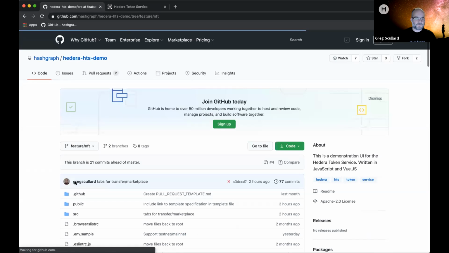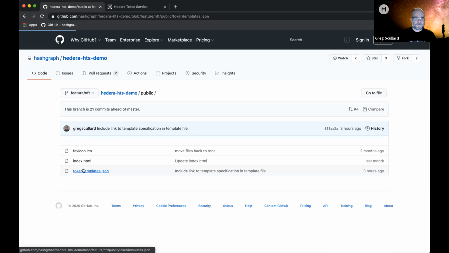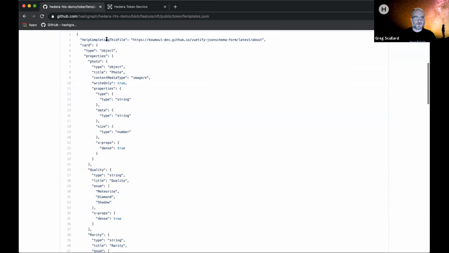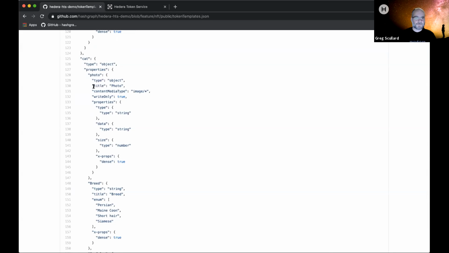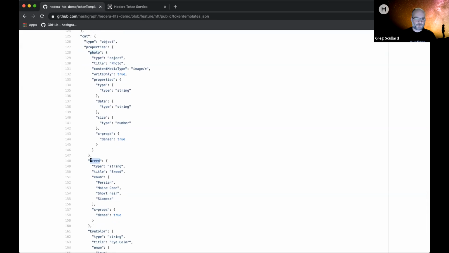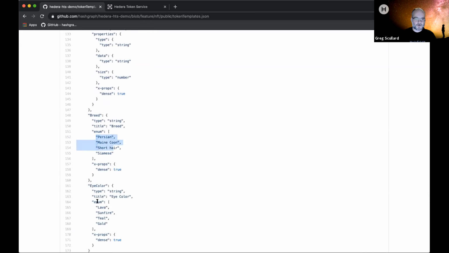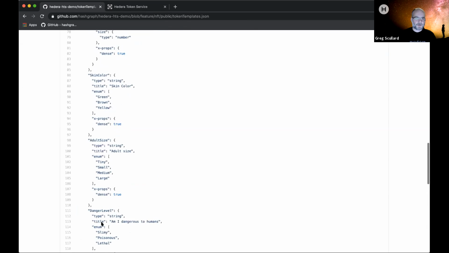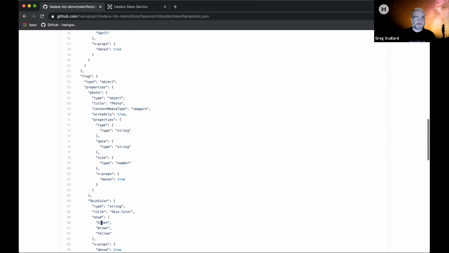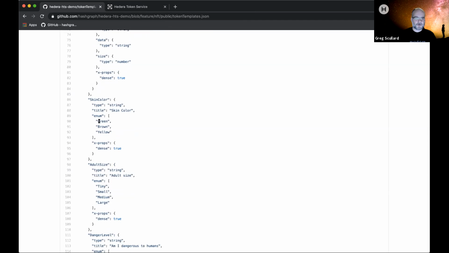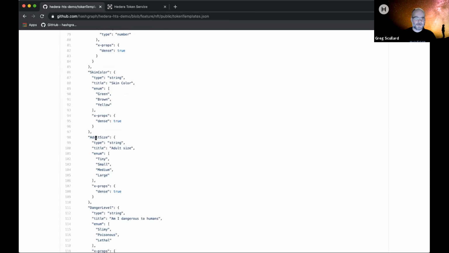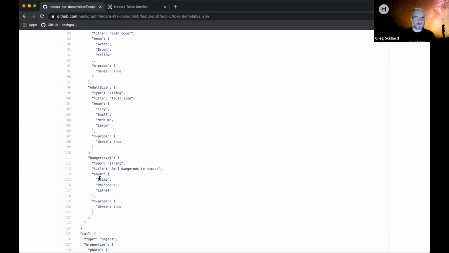If I go back here into public, this is the file that defines the templates for the different tokens. So you can see we looked at, let me go to the cats. So we have a photo property, a breed with a list of values, and an eye color with a list of values. And if I scroll back up to frogs, the frog token again has a picture, but it has skin color with different types of color skins, what size it is, and whether it's dangerous, from slimy all the way to lethal.